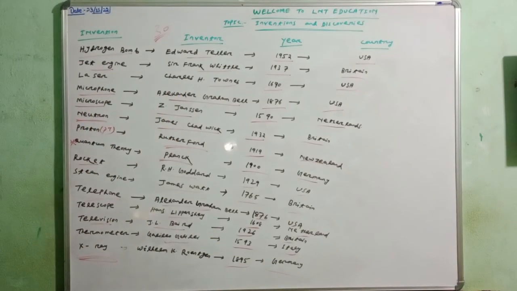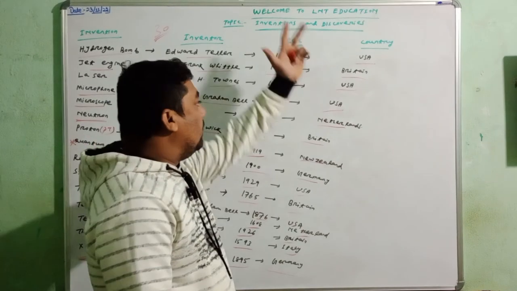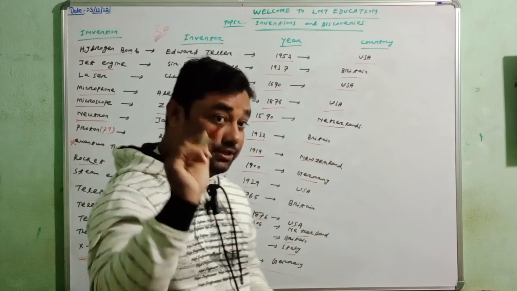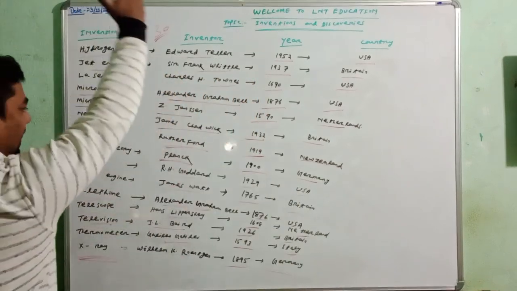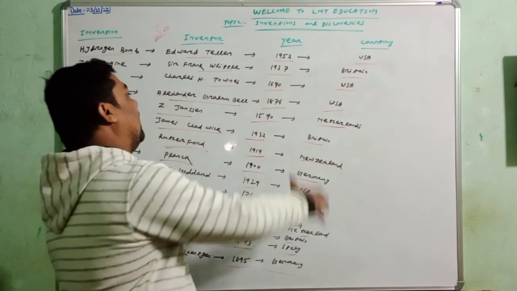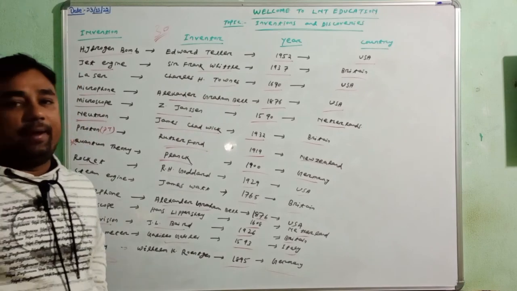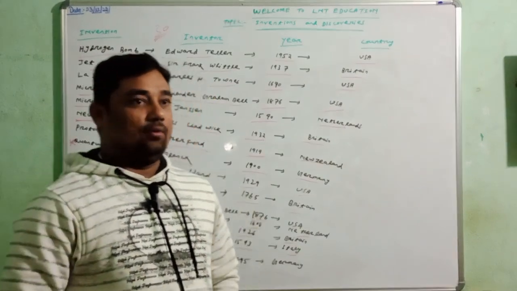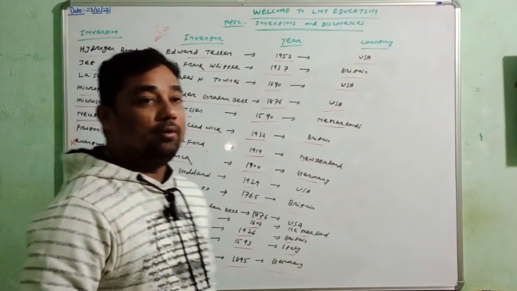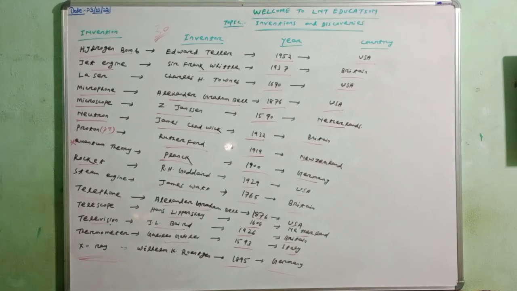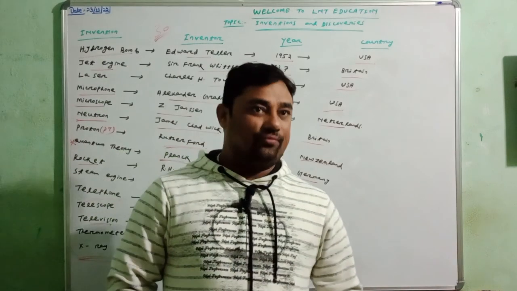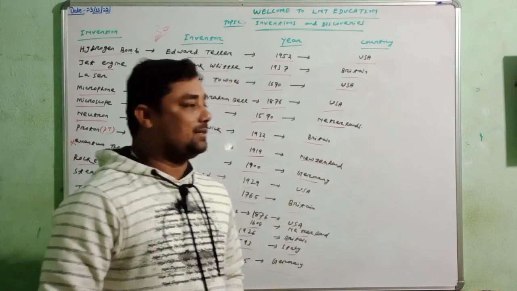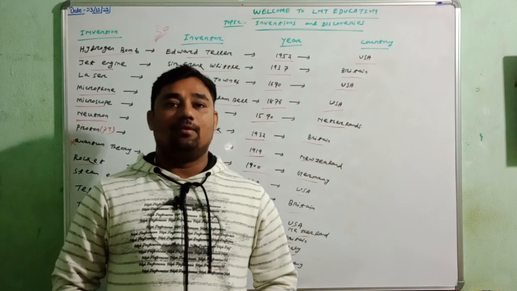Okay, my dear students, lastly I would like to discuss why the Indians are not present in this list. My question to you, my dear students: why are Indians not placed in this list? Why is not a single scientist present in this list? What was the reason behind it? Please tell me in the comment section. After getting your comments, we will discuss it thoroughly. Why are Indians not able to invent or discover any things that we generally use in day to day life? Please comment. After taking your comments, we will discuss it and give our comment. What is the origin behind it?